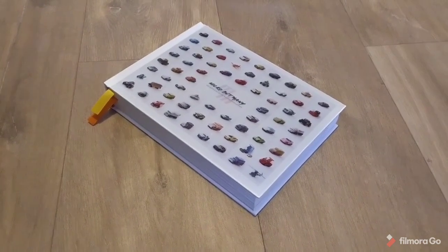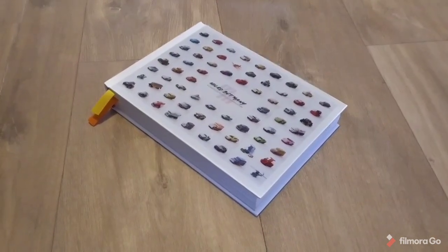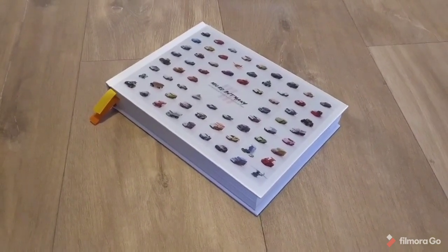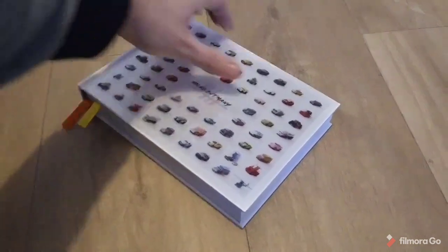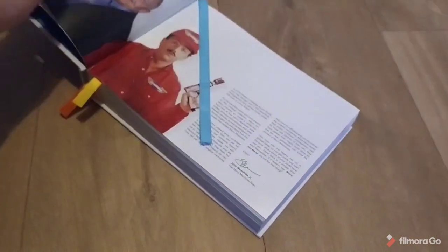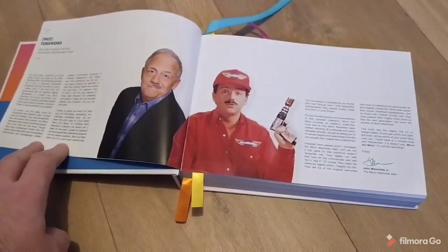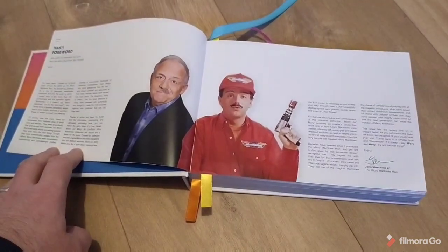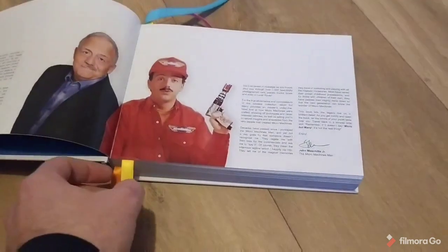Now, I won't give too much away about the book, you'll have to see for yourself, but it was a family business, Lewis Galoob and Company, up until I think it was about 1990, when it was bought over by Hasbro. Really interesting, and it has a foreword by who was known as the fast-talking man, John Moschitta Jr. So this gentleman was the voice of the Micro Machines adverts. I won't try and replicate his voice, so only he can do that. So that was him in the adverts, that's him now, and he did the foreword, which was a really, really nice little touch.